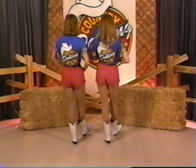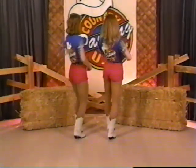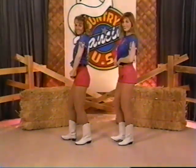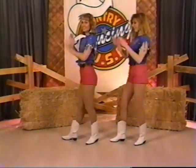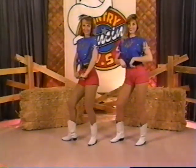Starting right from the very beginning. The rock step. Here's that half turn. Quarter turn, half turn, step, clap. 1, 2, 3, 4, shift. There you go. 1, 2, 3, 4. Hip, hip. Hip, hip. Oh, I like that. That is really cute. Very similar to the tush push.